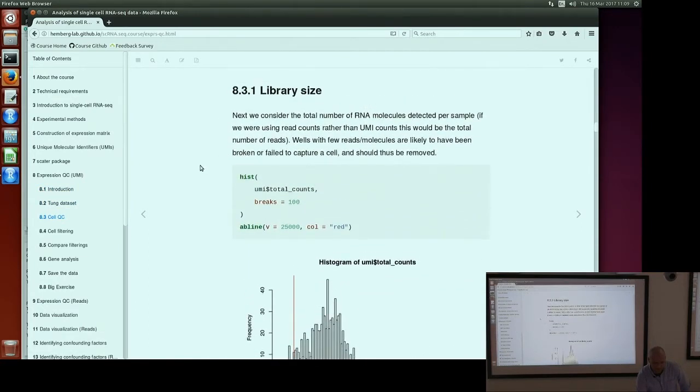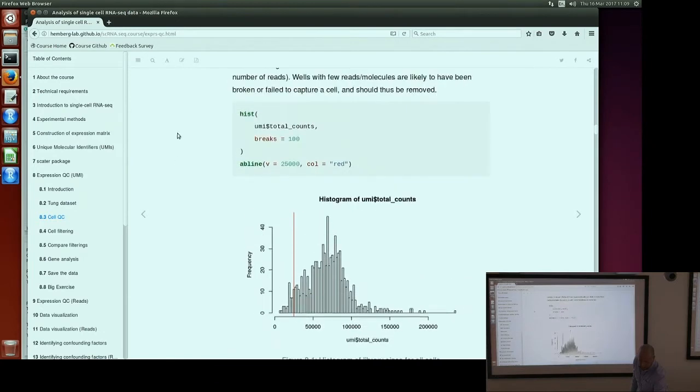So first of all, we're going to look at the library size. The first step, which is probably the most reasonable, is to look at how many total counts you have in each cell. So what we do here, we plot a distribution of the total counts in all the cells.